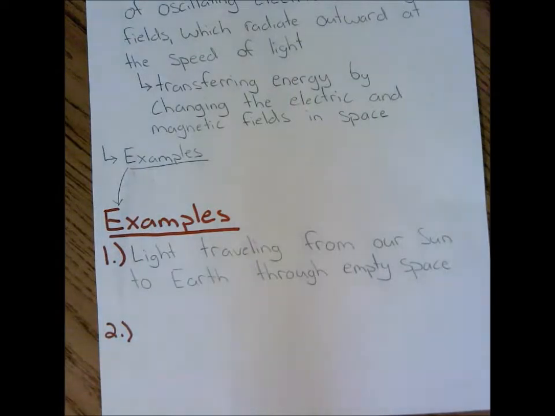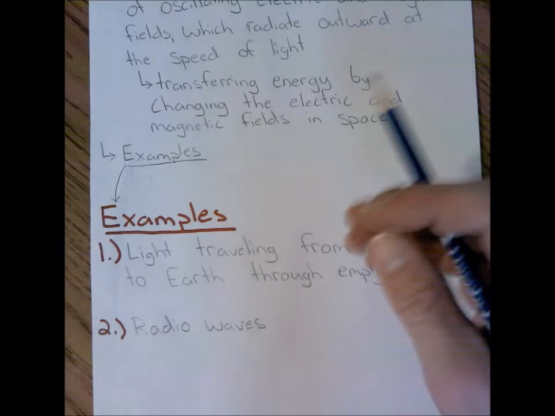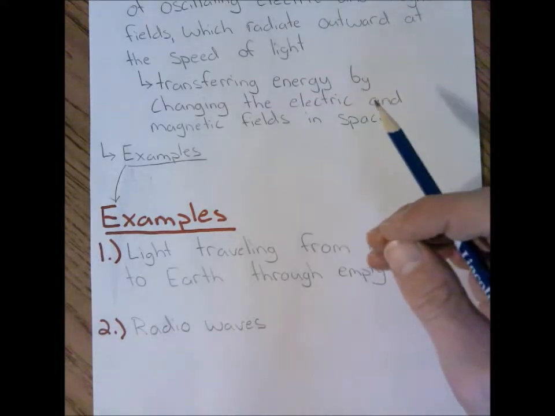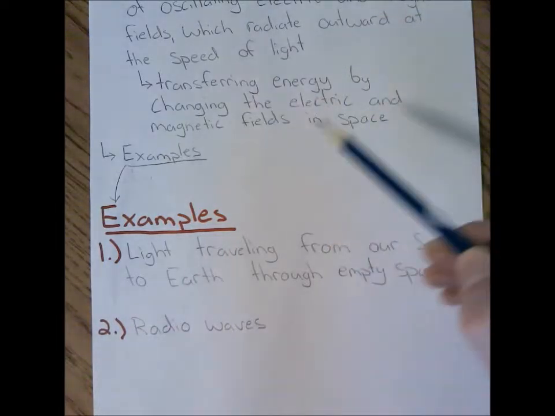Now, both of these examples are really good at wrapping our minds around the fact that we can't reach out and touch this electromagnetic radiation or electromagnetic waves. You feel the energy from the sun when you go out on a warm, sunny day. And same thing with radio waves. You can hear that sound on the radio, but it's not like you can just physically jump up there and grab that particular type of electromagnetic wave. You just can't. And it's because they are transferring energy via those electric and magnetic fields.